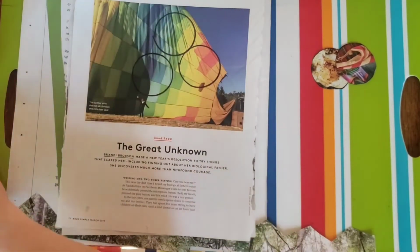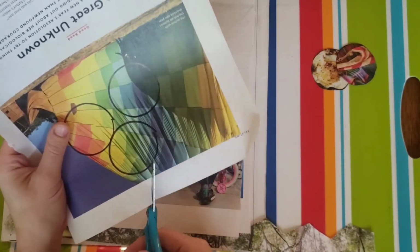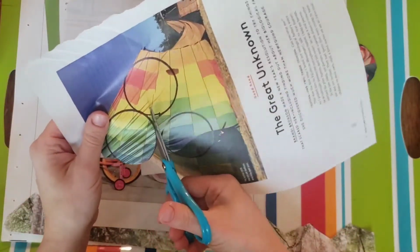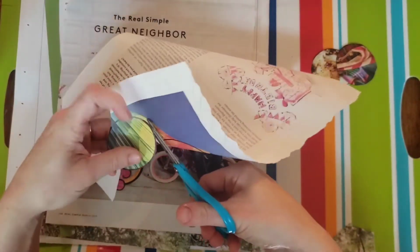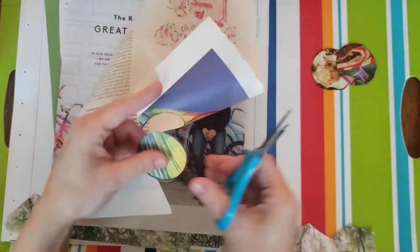Okay, I'm going to move this out of the way. I got 3 petals out of that one page. I probably could have gotten more if I wanted to, but I want a little variety. And variety just means that they're not all exactly the same. Now again, I'm letting the hand that I write and draw with stay kind of still, and the hand that I don't write with is kind of my steering wheel. Okay, so there's a petal.